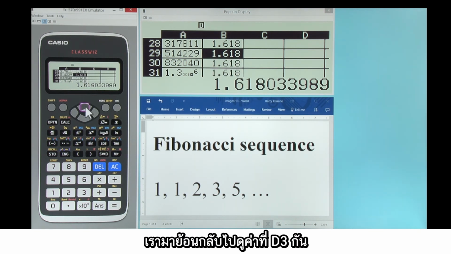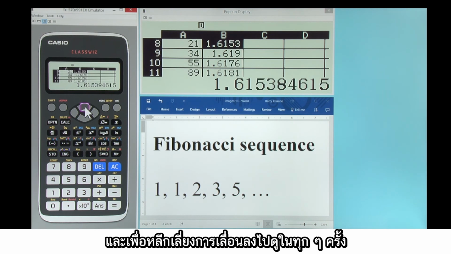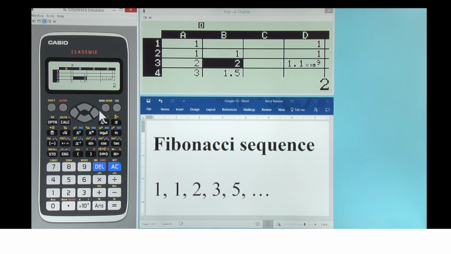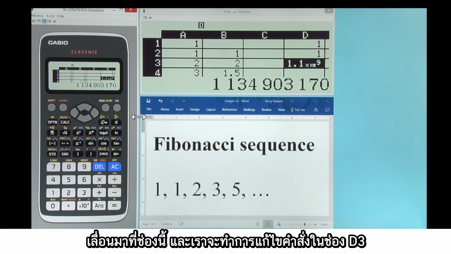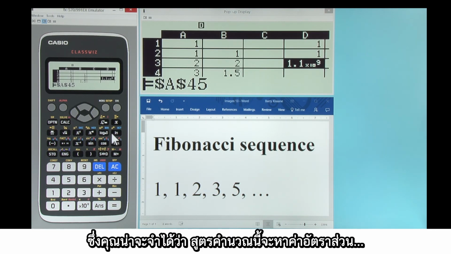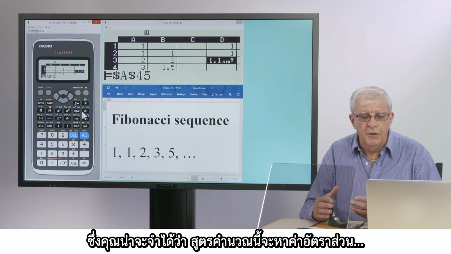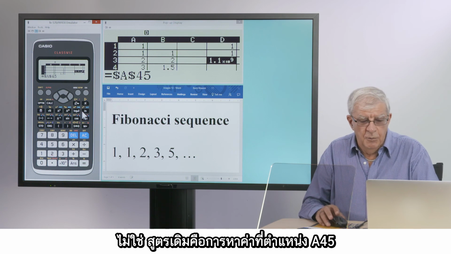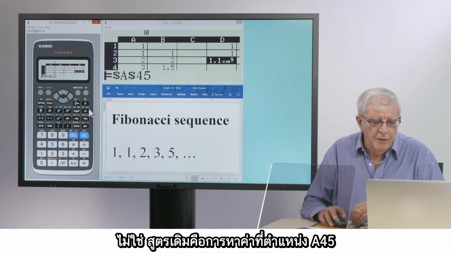Let's now move back to cell D3, and to avoid having to scroll down all the time, let's go over here and we will edit the command in cell D3, option edit the cell, number 3, and you can see the formula. Remember, the formula was to find the ratio. The original formula was to find the bottom of A45.